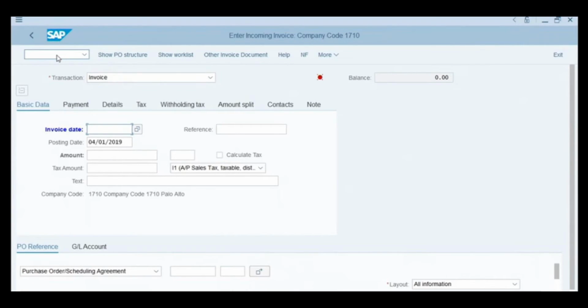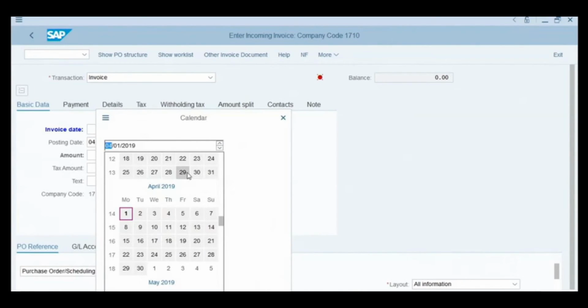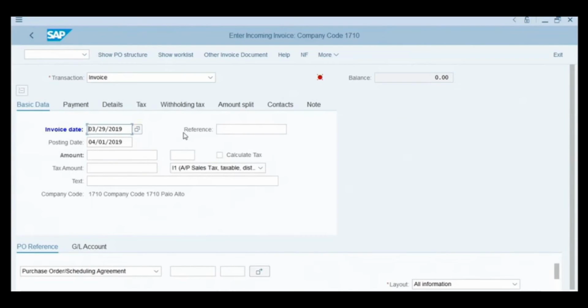Next, we will move down to fill in the data for this invoice. In the invoice date field, we will enter the date the invoice was created. Click on the magic button and choose the date. We will choose 29 March here.